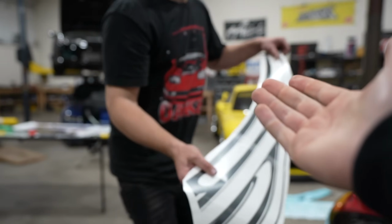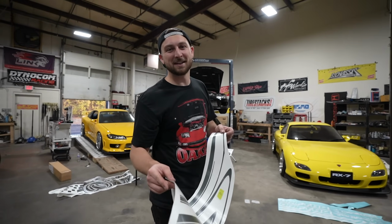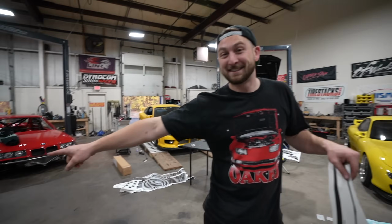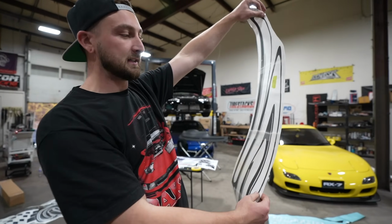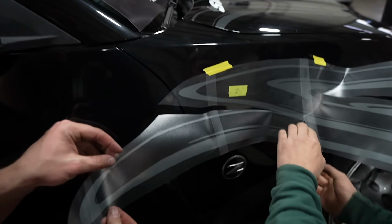You guys aren't experts, but we know people who are. So Sammy is coming down, huge SOS mission to help us out. He is our local vinyl guy, and he's gonna help us lay the big one because I can't go through this again. I'm traumatized. Spoon says he's traumatized. He's the most patient man I know. So anyone who does this for a living, God bless you. I hope you get paid a lot of money. So the little pieces should be a lot easier, I hope. Cheat code: 6 hands.